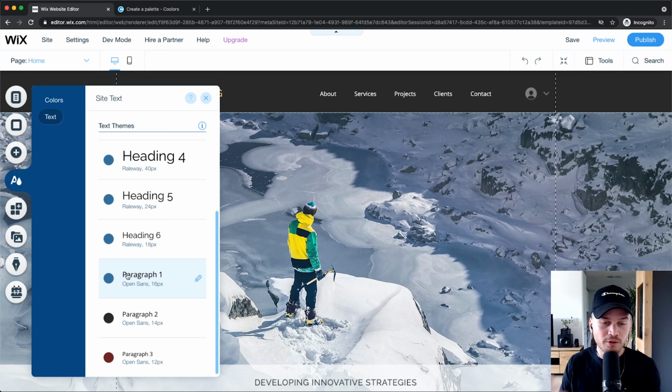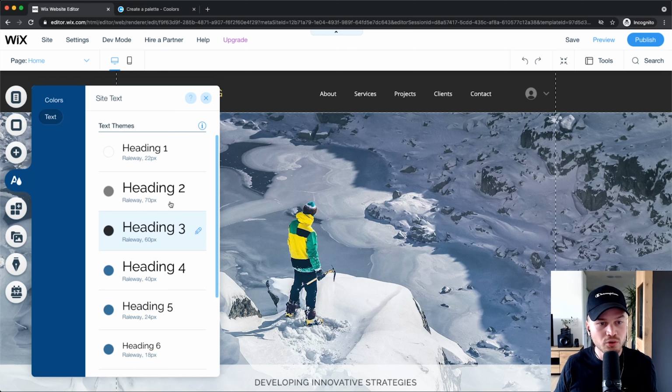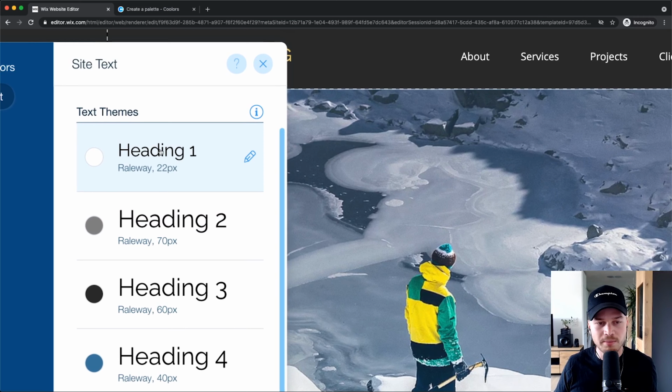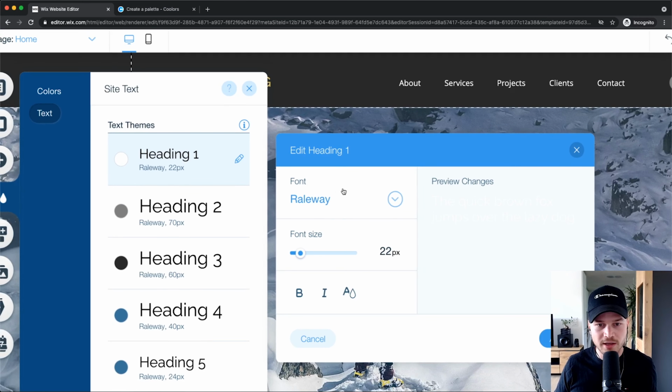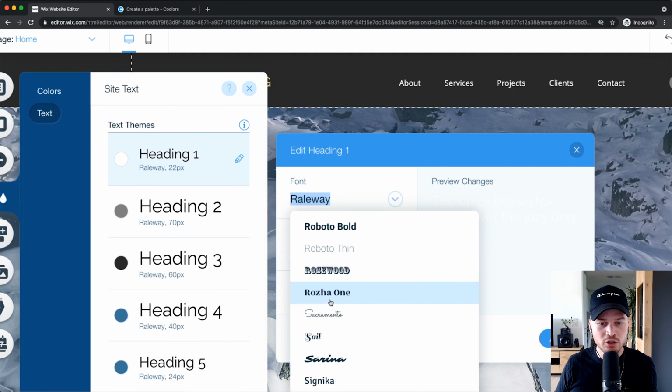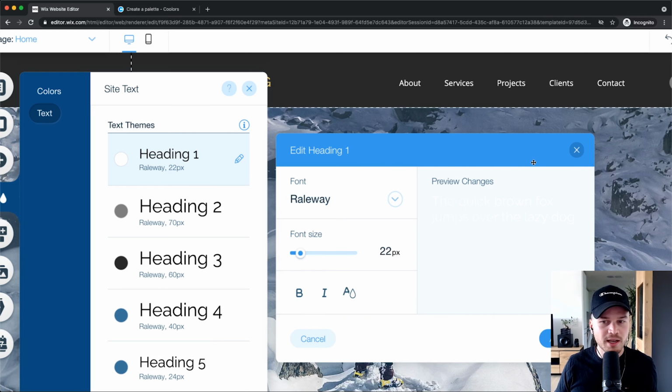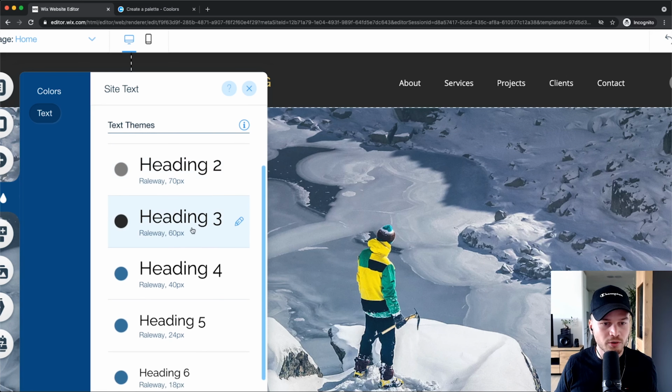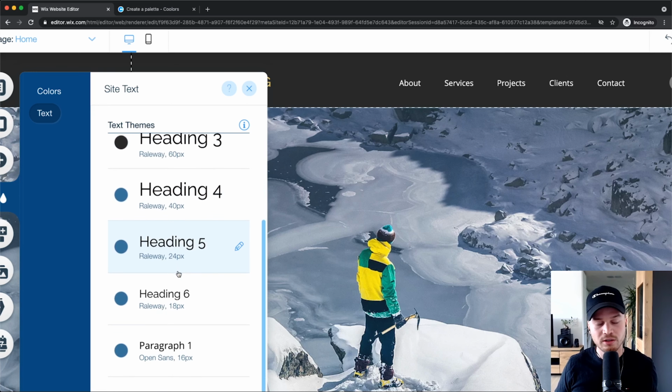The more fonts you have for your website, the longer it will take for your website to load, which will also be a worse user experience and also decrease the rankings on Google. So I wouldn't really have too many fonts on your website. If you want to change your font to another one that you like, you can just click on the heading and then change it from Raleway to something else right here. But again, if you do that for a heading, make sure you do it for all the other headings as well, so that you have a similar style across your website.